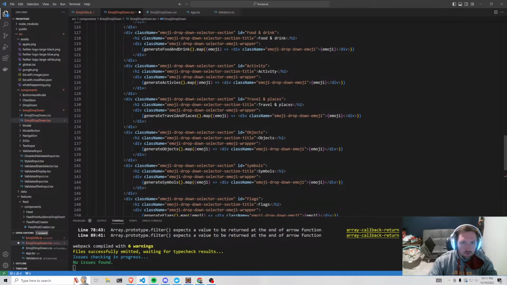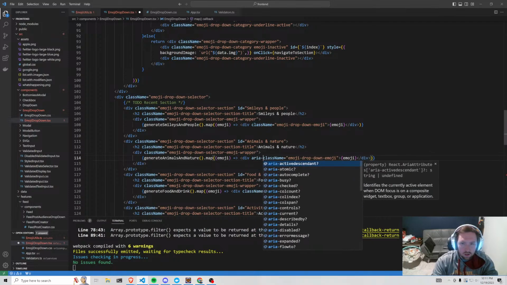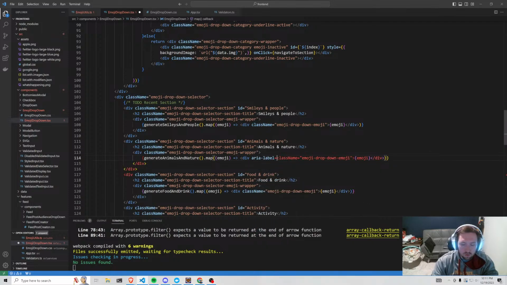So before we display current emoji, each one of our actual emojis here is going to need an ARIA label. And hopefully it'll let me add that. ARIA-label. Cool, it will. An ARIA label is going to be like the name of the emoji, which means I have to go through and update each and every one of these to actually show the ARIA label.